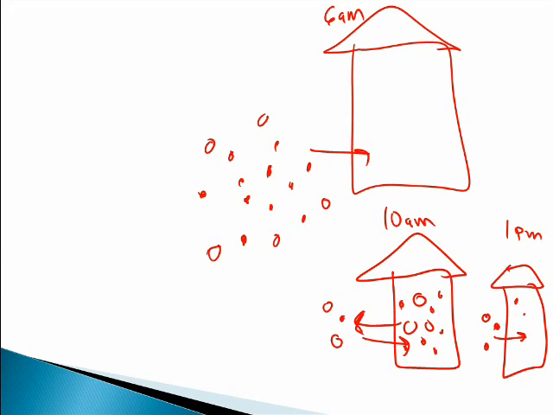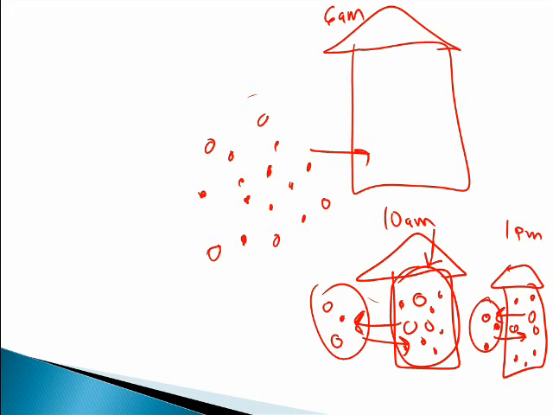Depending on the time, we're going to get basically the same. It might be different students coming and going and different teachers coming and going, but we're going to have the same basic amounts coming and going. It's an equilibrium. Now notice, it doesn't really have to be equal on both sides. There are more students and teachers on the inside than on the outside. Equilibrium does not mean the sides are equal in amount. What it means is the rate of change is the same. There's no net change. We still have 3 students outside and 30 students inside.